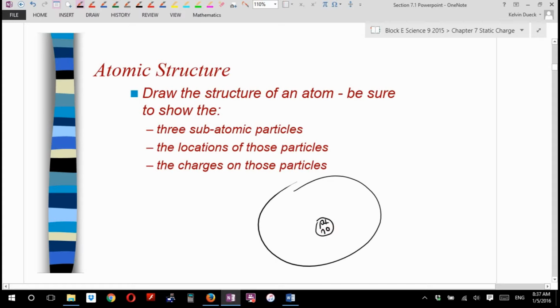What exists in shells used to be called orbits, and you've noticed some of the videos that I've showed you still call them orbits, and each time I pause the video and I say, actually they're not, because orbits make you think like it's a planet revolving around. It doesn't quite work that way. Anyways, what's on the outside? Electrons, charge on them is?